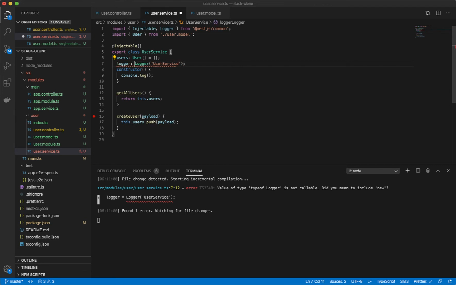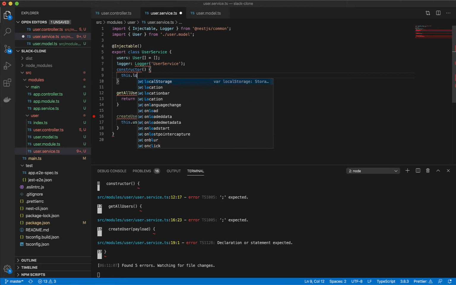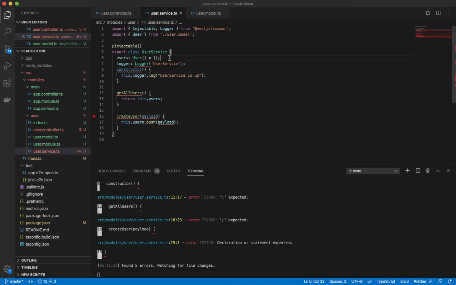Okay, say type. And for here, we'll just say this.logger.log user service is up. Yeah, that one will fix the problem there.